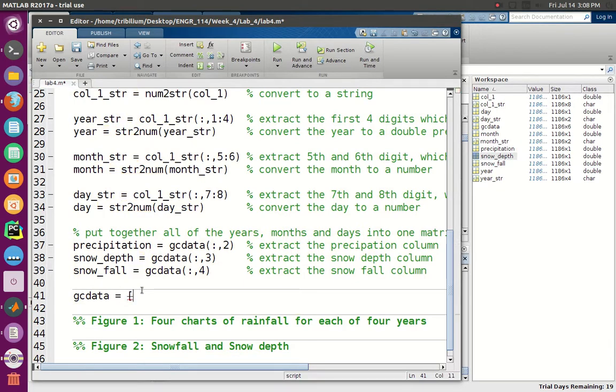Okay, so we're going to have the year first, then we'll have the month, then we'll have the day, then we'll have the precipitation, then we'll have snow depth, and finally we'll have snowfall.